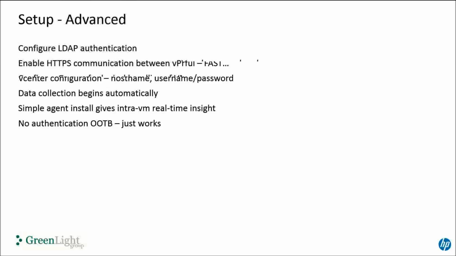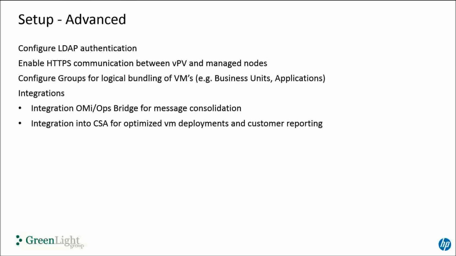That's the basic setup. If you want to get a little more advanced, you can configure LDAP authentication. You can configure HTTPS agent communication between vPV and the managed nodes. And then there's things like configuring groups for grouping the VMs into, say, things like business units or locations or applications. And then there's the obvious integrations with other tools that we'll cover here briefly. So it's pretty straightforward. It's one of the easiest tools that HP has to get up and get running. And again, we'll show you that here in a second.